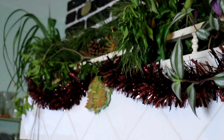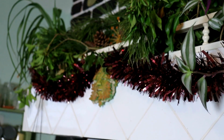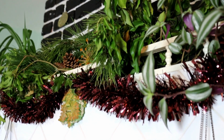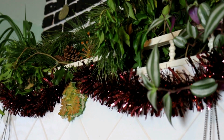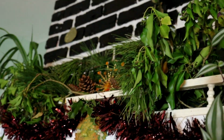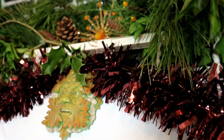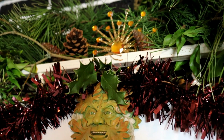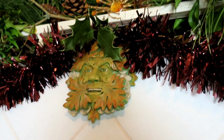So, cheap, free, and, oh, let's focus on that, a little bit practical. Of course you do need tinsel as well. That just brightens it up, and I like the way we have the Sun King shining, making his birth there. So that's quite pretty. That's really brightened up and livened the whole place now.